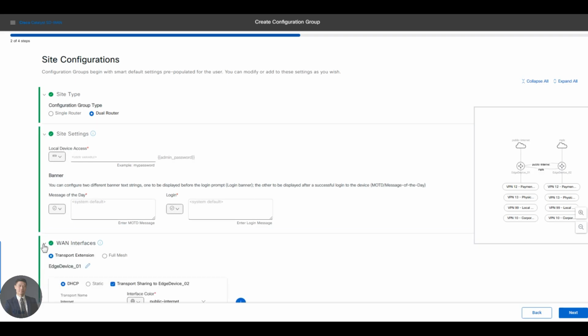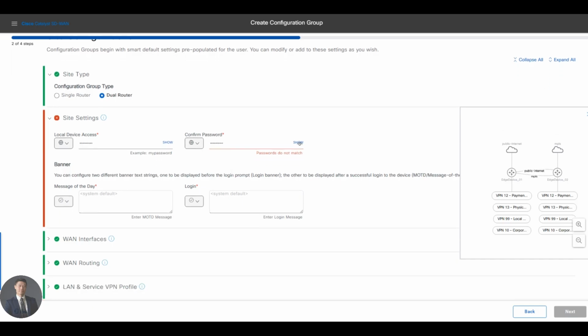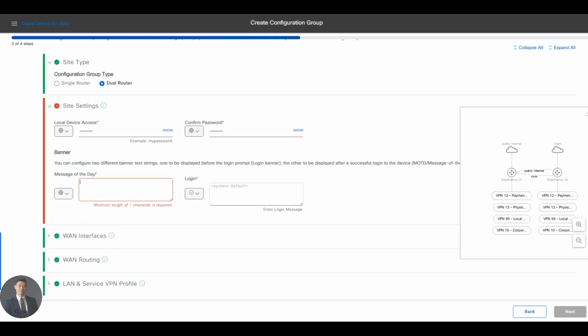Alright, global. Type in my password. The banner is also global: Welcome to 20.12 lab.